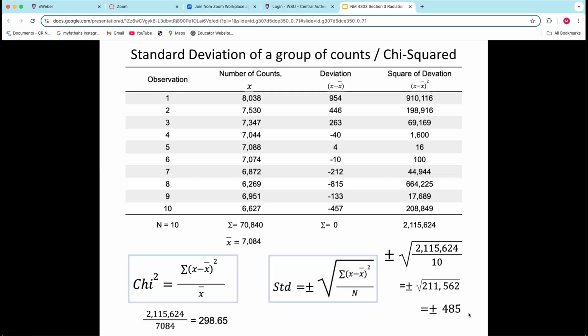Then what a physicist or someone measuring would do is have some standard range that's supposed to be in whatever test they're doing. They would take that number and compare it and say, okay, is plus or minus 485 within the range that I expect this camera to be functioning at? And they would have some statistic they could look at and say, yes, it's within the range. So that's the basic idea.